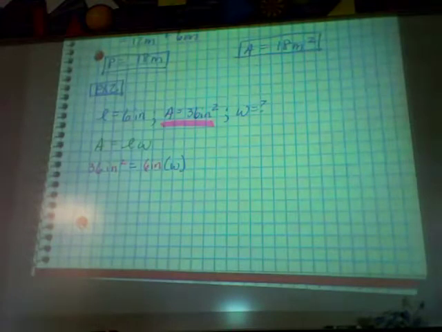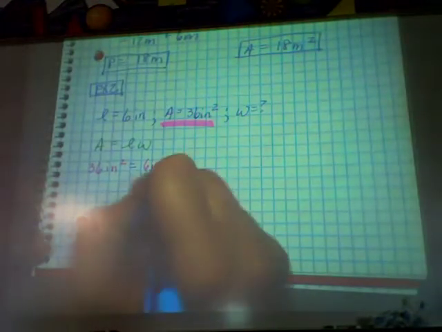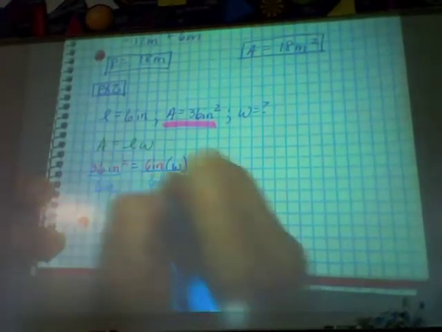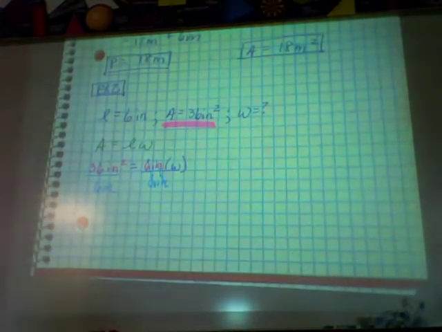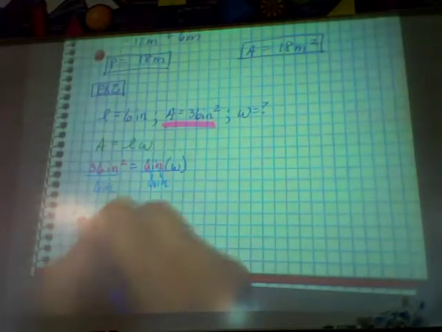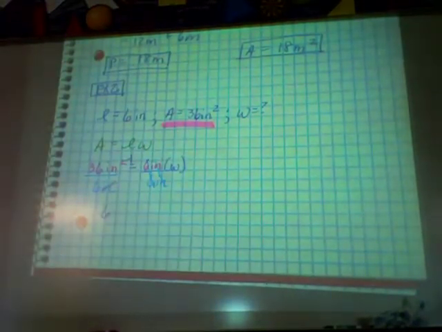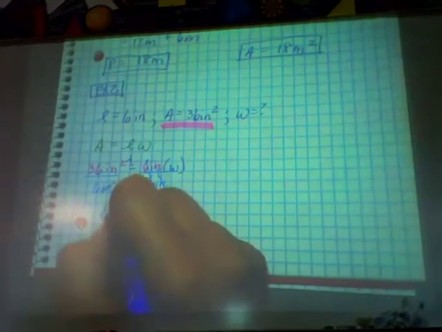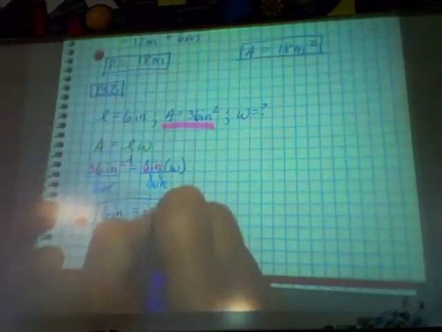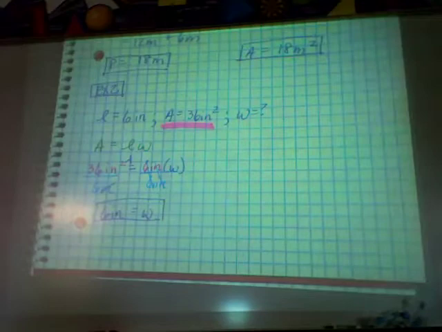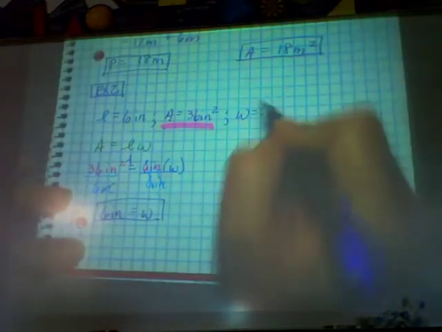How are you going to solve that equation for W? Yep, divide both sides by 6 inches. And so the 6 and the inches over here cancel. 36 divided by 6 is 6. Inches, subtract from inches squared, you subtract one of those, so we do end up with 6 inches for our width. If you're really good with your units of measure, you can ignore the units of measure until the very end. It's your choice.